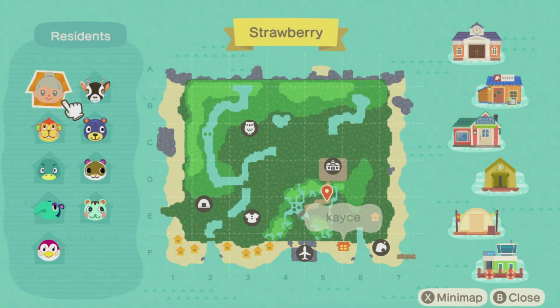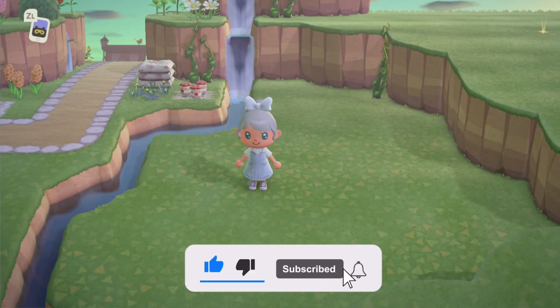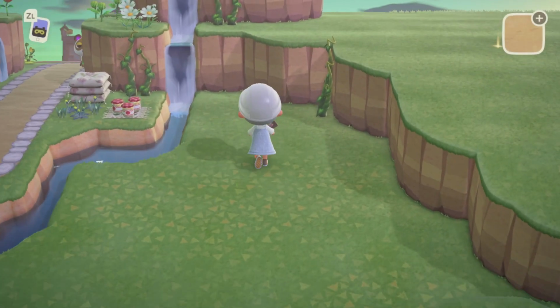But here is my new map. I chose a map that has resident services further away from the airport, but other than that, I'm going to go ahead and start up the Island Designer app, and then I'll just kind of talk about my design process.